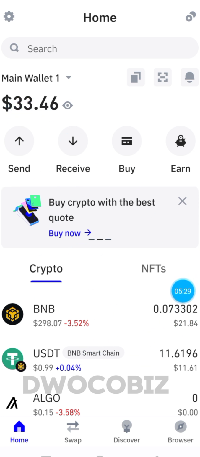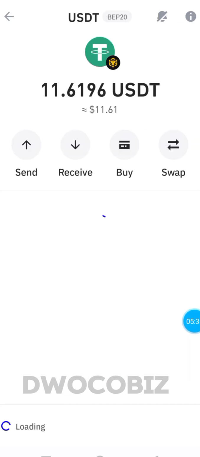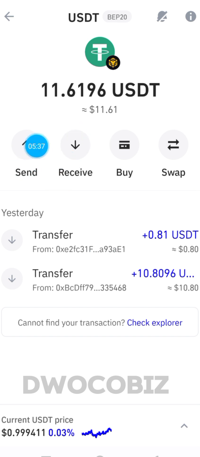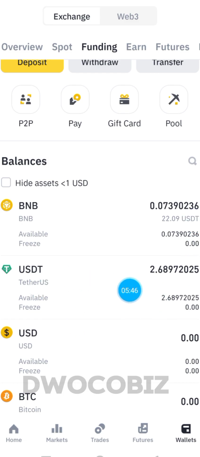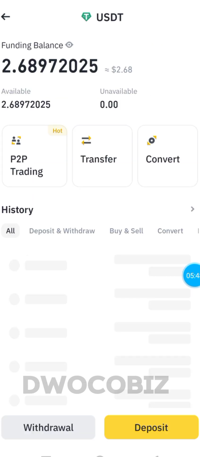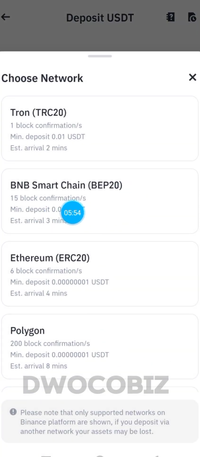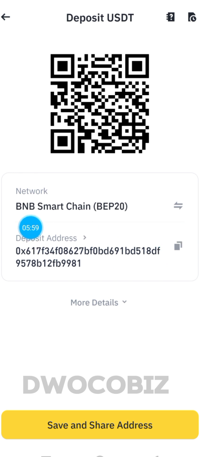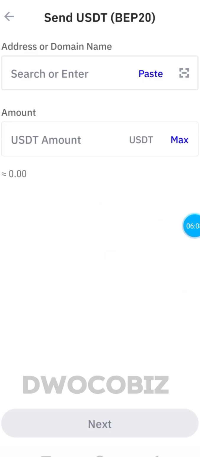So what I'm going to do now is to move this money again back to Binance, because that's what I want to do. Okay, we're going to move this money back to Binance. All right, so what to do is click on USDT, and then when you do that, click on send. And then of course we're going to put the address of the Binance, what address I want to send it to. Right, hold on. So you are sending USDT BEP20, right? So click on USDT, and then you are actually depositing. You are receiving, so you are depositing it, right? So you go to BEP20. Okay, BEP20 is what you are receiving from. Okay, you can see the BNB Smart Chain BEP20. So click on this address, and then we can go towards Trust Wallet.